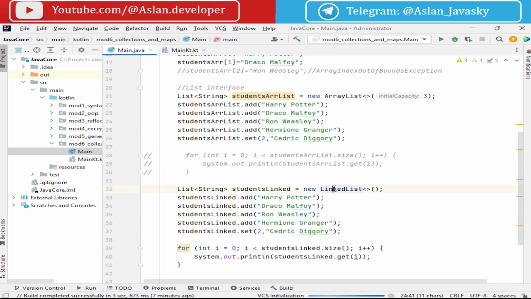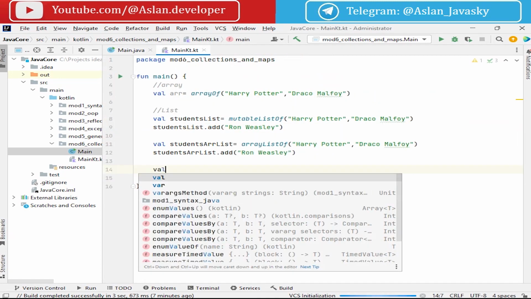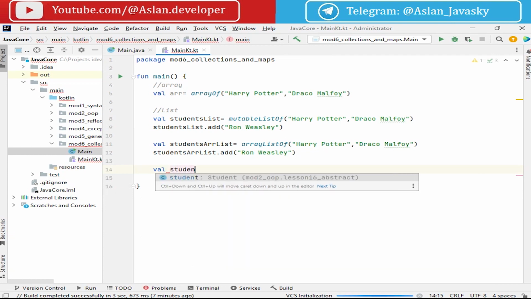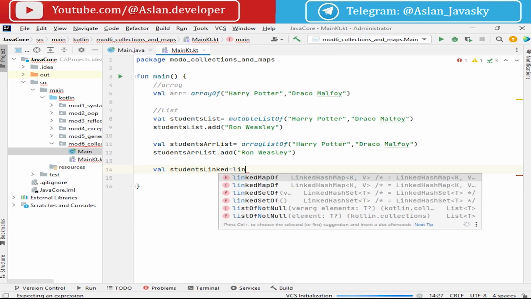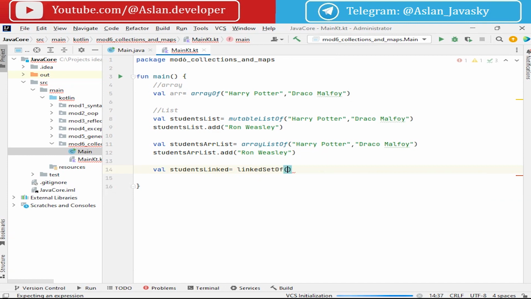Linked list here. Let's create its example. Var students linked list. You just write linked set only, not linked list. Link set. Okay.